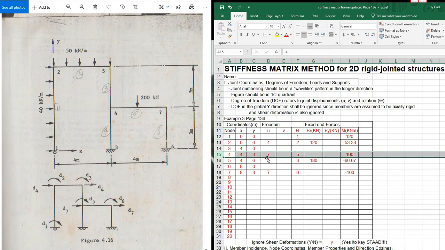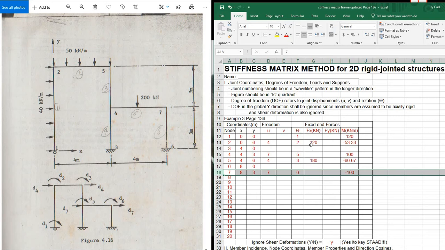And then, ang common displacements naman dito sa level na yan, nodes 4 and 7, you have D7 and D7. So, ayan. Node 4, you have D7 under U. And then, node 7, D7 under U. And then, finally, yung rotations sa node 4, D5 under rotation. And then, D6 under rotation kay node 7. Ayan.